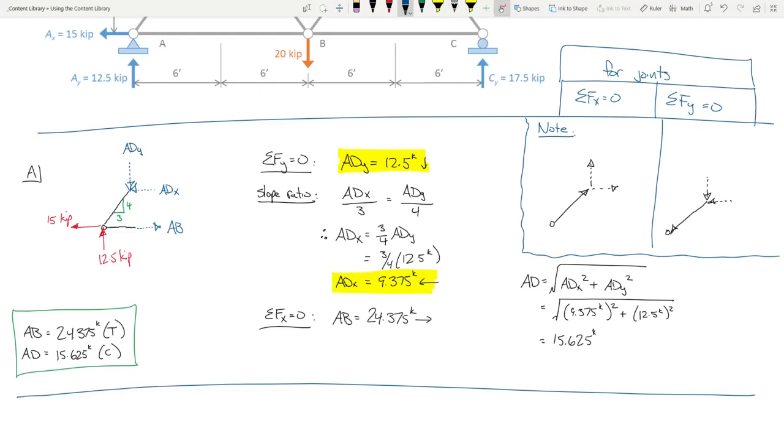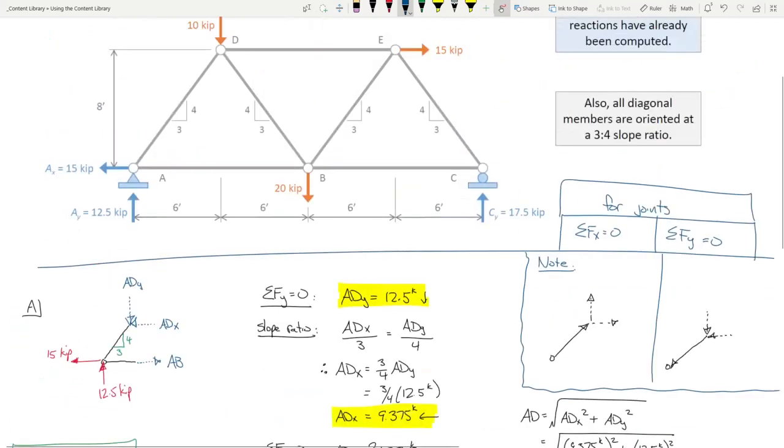And then after that, which do you want to do, C or E? Because if I do joint B, it's going to give me this and this, and then I only have one remaining joint left. Personally, I'm lazy. I like to do the joint that has the least going on. I'm going to do joint C, because if I look at the structure, joint C has two members, one load. Joint E has three members, one load. I don't like drawing more than I have to. So I'm going to do my truss analysis in A, D, B, C. Before I do the problem, I've gamed it out. I know what joints I need to solve the whole truss.